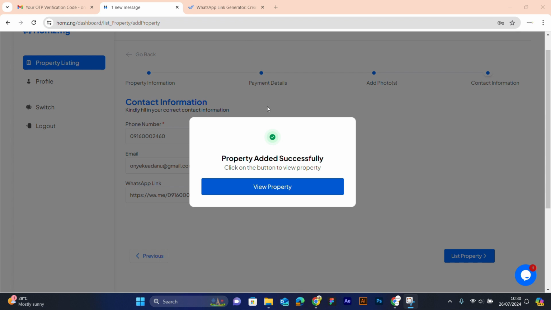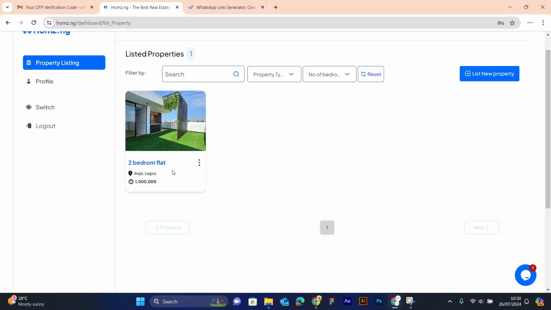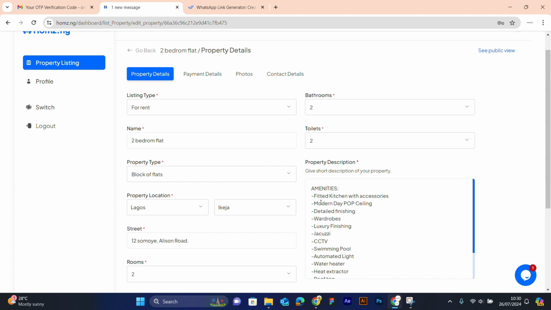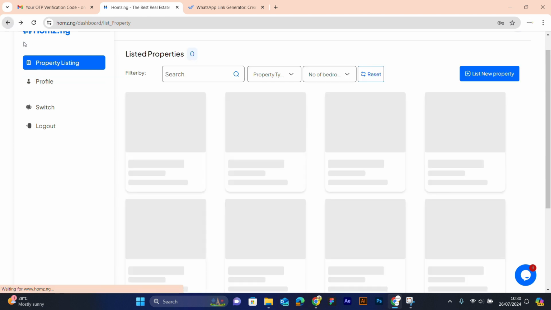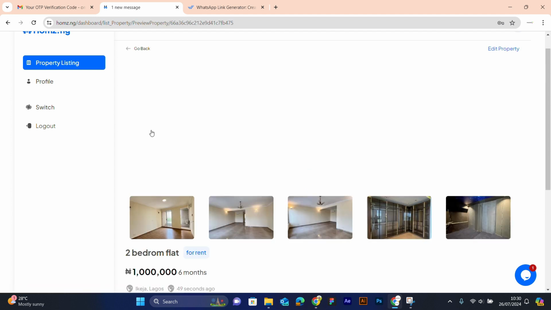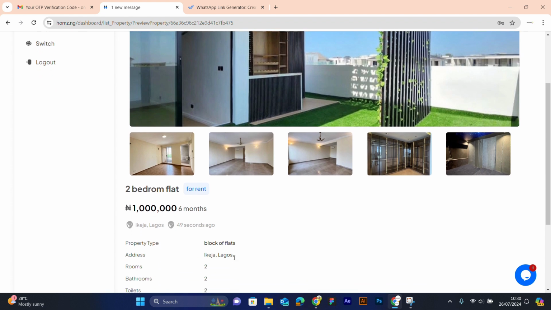Then you can view your property. After listing your property, you can click on view property to view your property listing, and from here you can edit any details you want to edit on your property. You can also switch accounts.